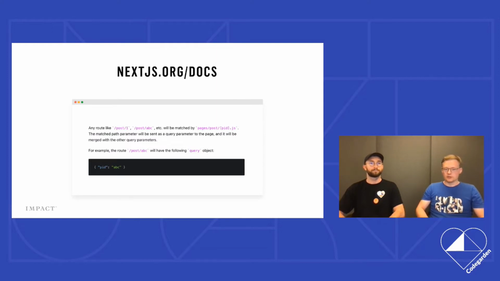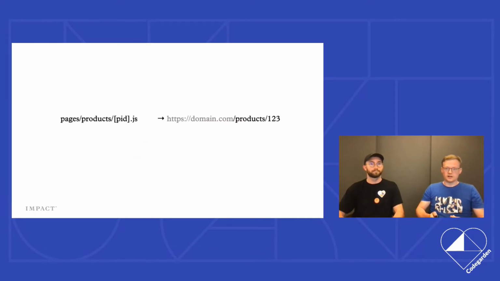So the great thing about Heartcore is that if you give it a URL, it will get you the data for the corresponding page, as you just saw with our data fetcher. To facilitate this with Next.js, we need to use their powerful file routing pattern. We can read from the documentation that if you place a file named [pid].js in the pages directory, you can access the PID from the query object. Great. You can see that concept here. If you call the file about.tsx, it will resolve to the URL of /about, for instance.